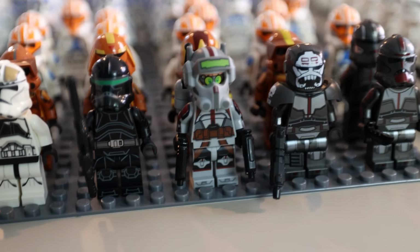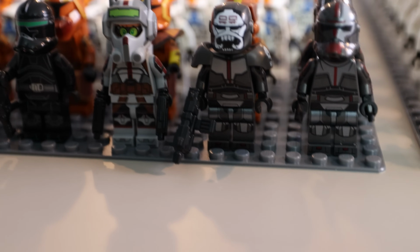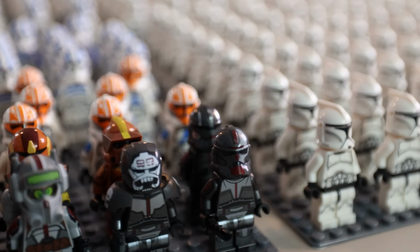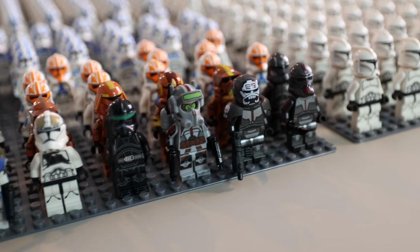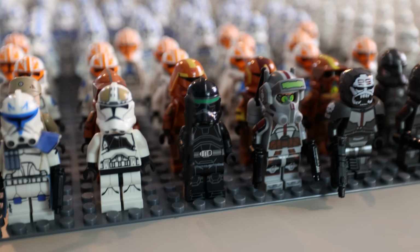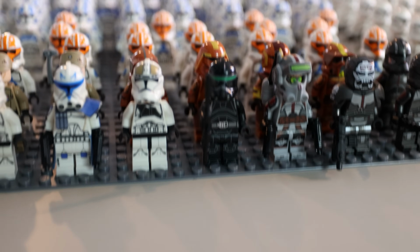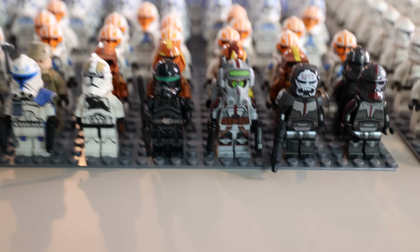Then we have Tech right here in the middle. He's armed with two dual blasters. We have Wrecker with the arm printing and the custom blaster as well. You got the leader of the Bad Batch, we got Hunter, and then we also have Echo behind him as well. So overall, a great squad of minifigures. I would have really liked to get Crosshair in his regular Bad Batch uniform and not his newer one, but beggars can't be choosers. Still a pretty solid minifigure, nothing too crazy about him, but that's the front row.